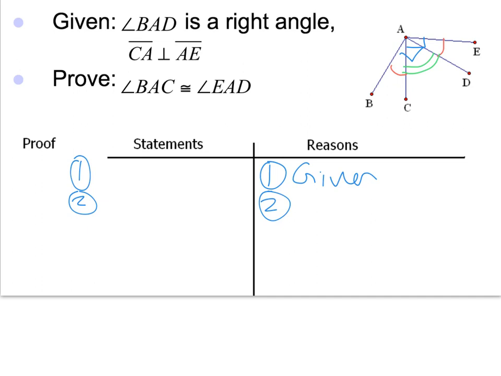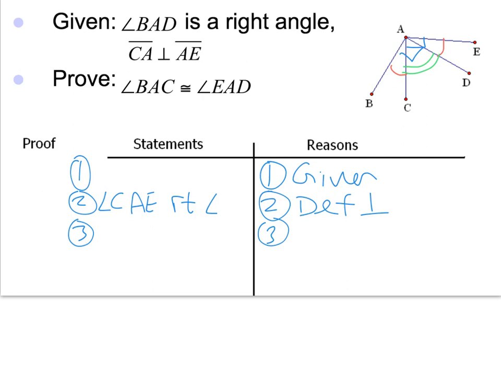Okay, let's write her up. So I've got to say first that angle CAE is a right angle. And that's my definition of perpendicular, right? Got to state that. Don't forget these things, because as you get rolling, you might forget to write something that you were just thinking. You've got to write it down.